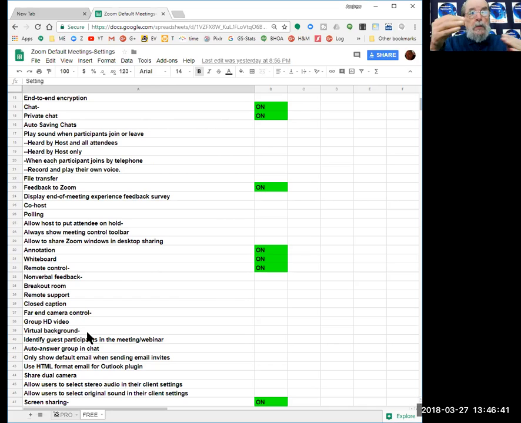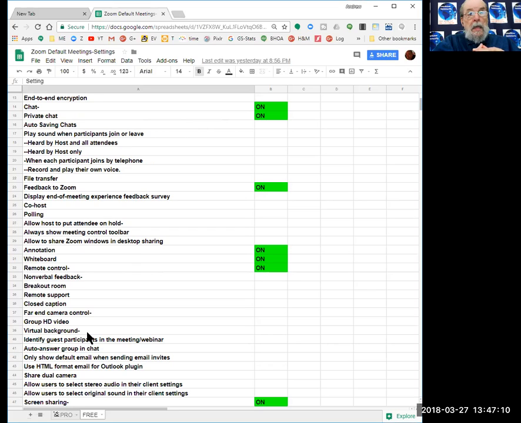So if you have different use cases, you want to always record what your default settings for that use case should be. That's the reason I have worked up this spreadsheet, which I will be sharing with people. And you just add a new tab for each use case and mark which should be on and off for each, because there is no way to reset the Zoom software back to its original settings. I'm hoping that they will change that.